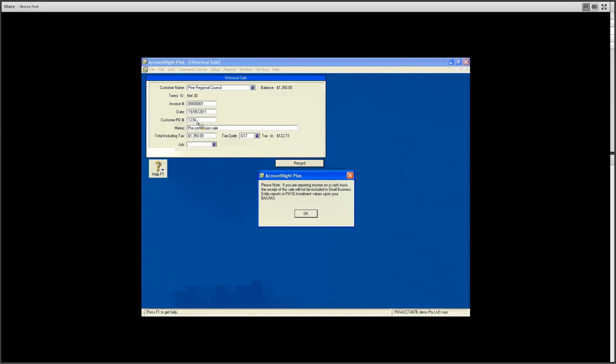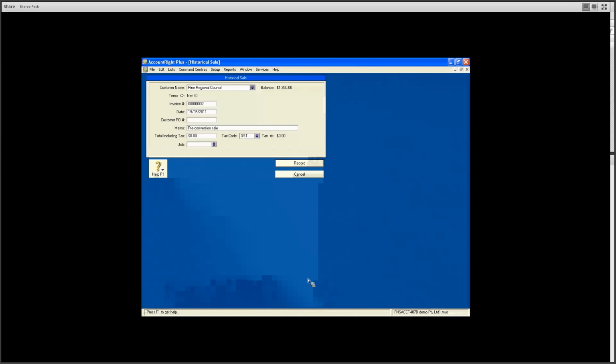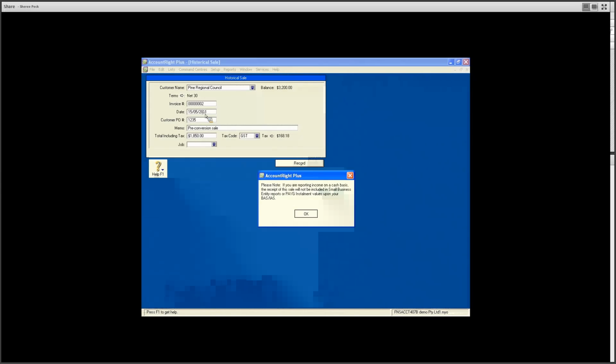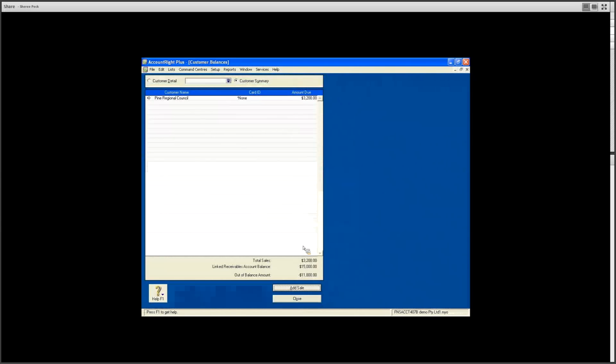The opening balances, and obviously you'll be doing this from your assessment and the amounts that you've been given.